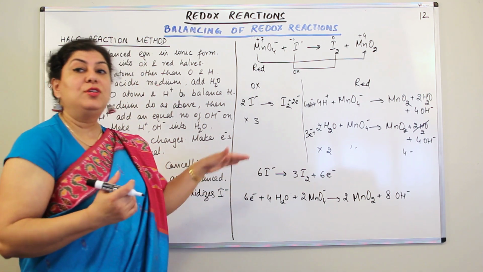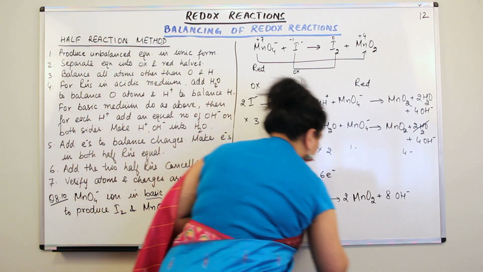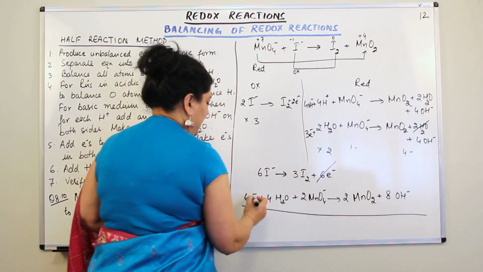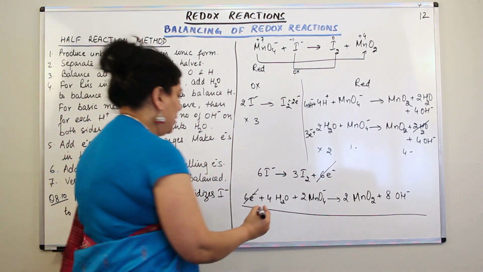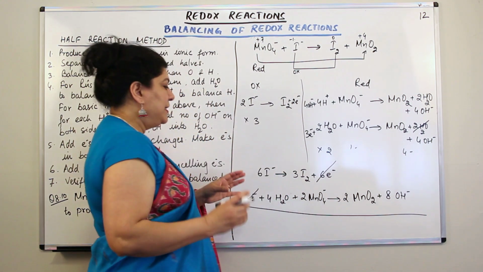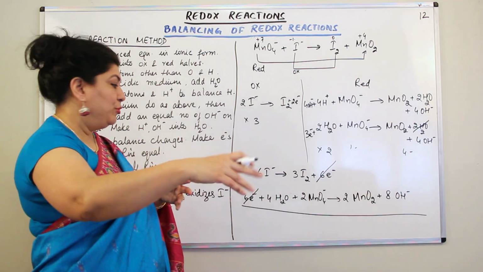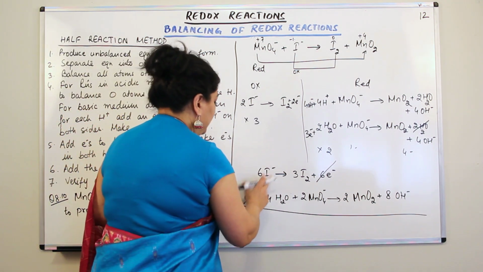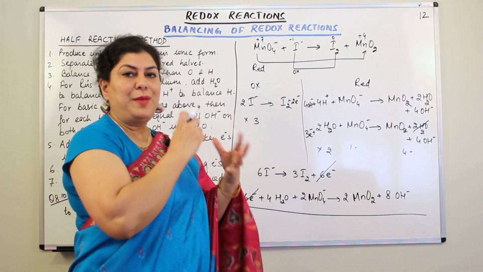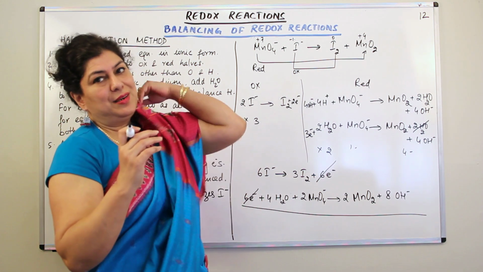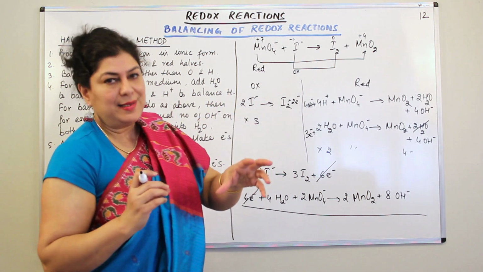Now we have to add the two half reactions to get the final reaction. And when you add these two half reactions, the 6 electrons in the product and 6 electrons in the reactant will get cancelled out. And whatever is left will become your equation. When you're writing down the reactants and products, you can try and put the water and the OH negative in the end, and the other reactants before it. It makes no difference. You can always write them as they are, but that makes it easier because you'll always look for the reactant, the reduction part, the oxidation part, and then the acidic part.